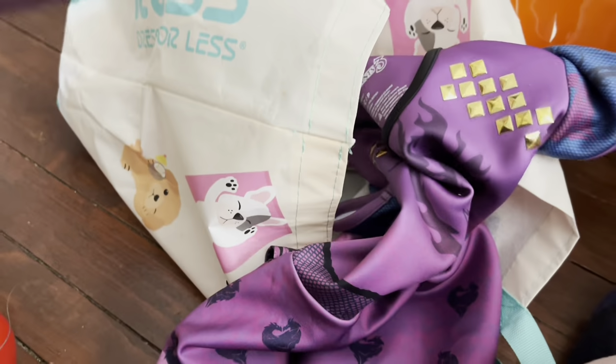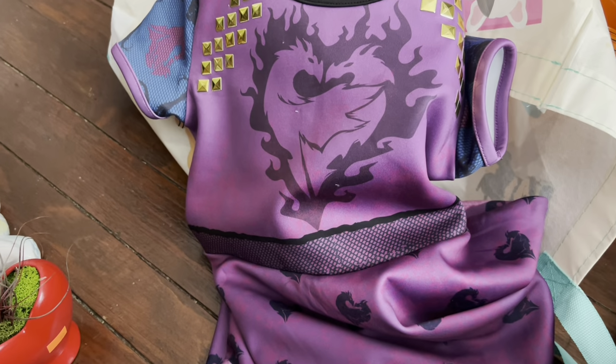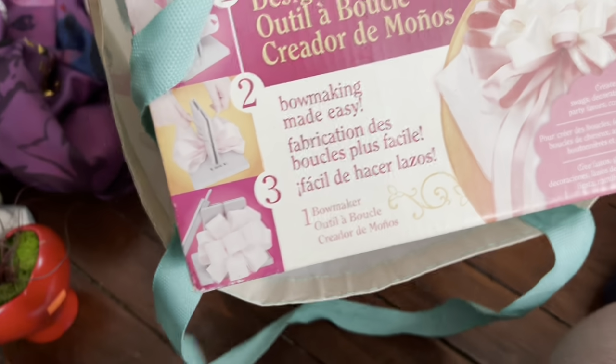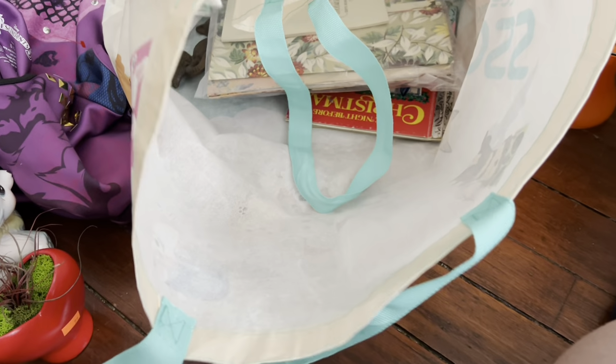So Chloe did get this dress. It's a Descendants 3. So I told her I'd wash it and put it in her dresser. She has a dresser drawer here that has her clothes in it. And then I did get the Bodabra. I got the mini because I could not make up my mind, for $1.99. And then I got the large for $5.99. I just sometimes have a hard time deciding what I want. So I just got them both.